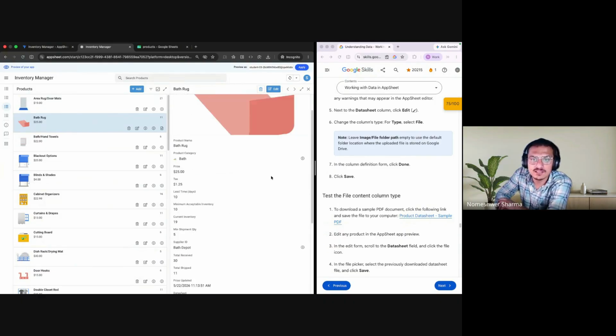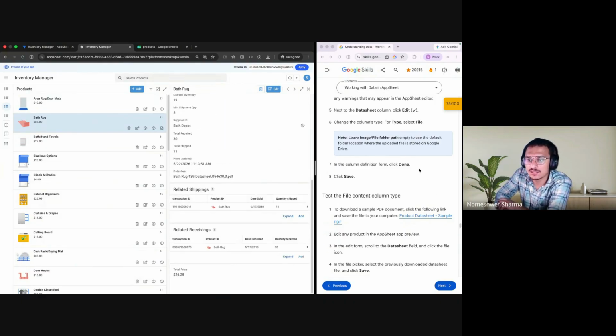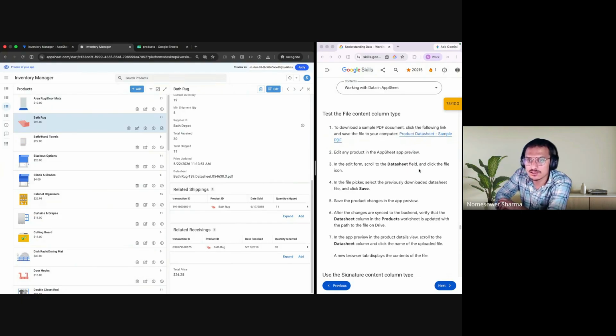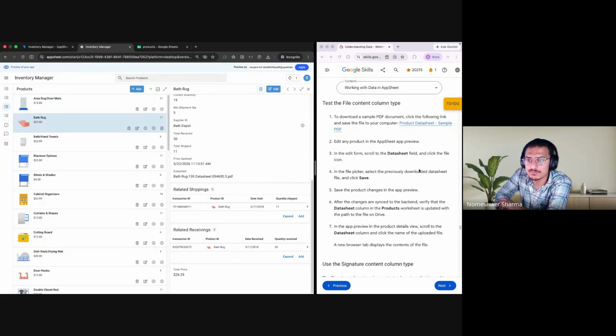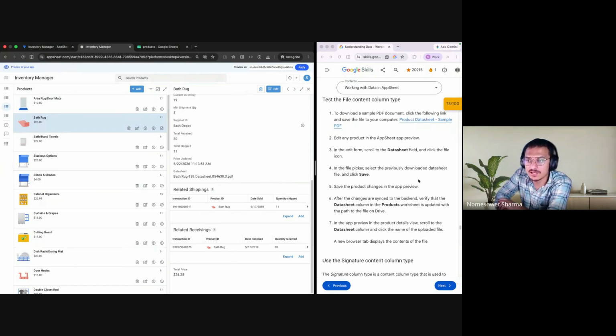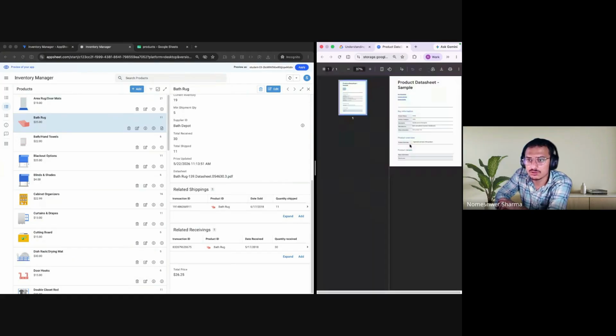Now the next thing we need to do is test the file content column type. To download a sample file PDF, go to product data sheets sample PDF, follow the link. Oh, it is giving me a file which needs to be uploaded.